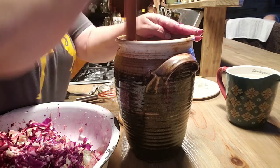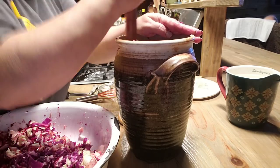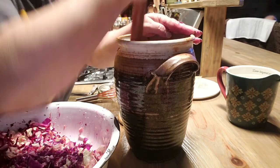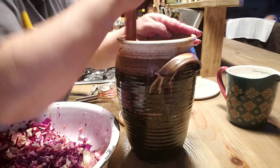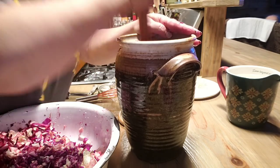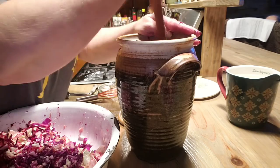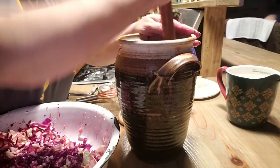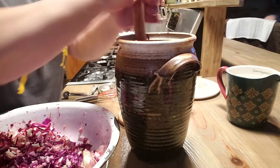And what I'm doing is I'm pounding down that cabbage, and what it's doing is juicing it. It's getting that juice out of that cabbage and them beets. And that's what's going to make your brine. So you just got to keep working, keep pounding. And if you don't have a pounder, I made this one. Amazon sells several different fermentation, I don't even know what they're called, pounders or something. But you just keep working that up, and then you'll put the rest of it in there, and you'll do the same with it.